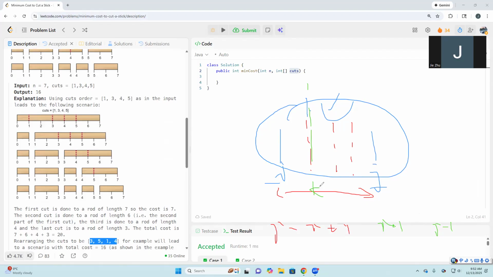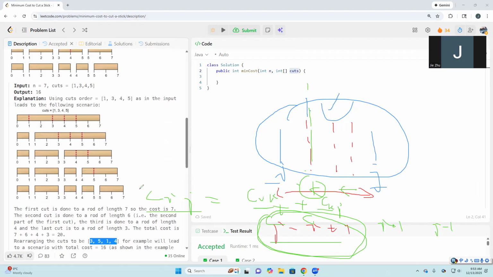Then the cost of ij will be the minimal of c[i][k] plus c[k][j], and also plus this constant. So this is some kind of transition function.